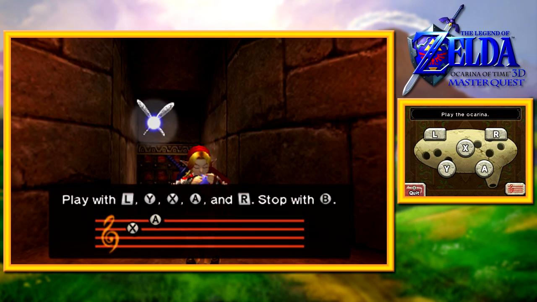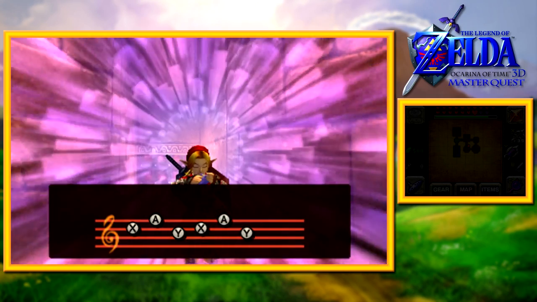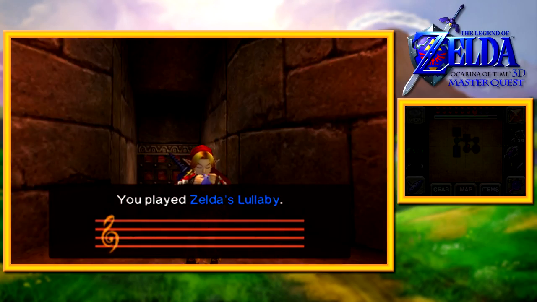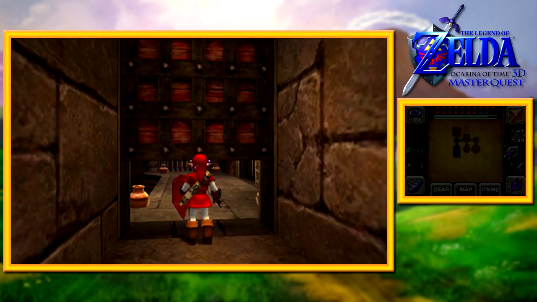Obviously, we do not have a small key, so we can't go through there right now, but there is this Triforce symbol, so if we play Zelda's Lullaby, I didn't really show this off, but there was a pathway to our right, and there is another door over there that we can unlock by playing the Lullaby, so I guess that's really like our only option to go through.